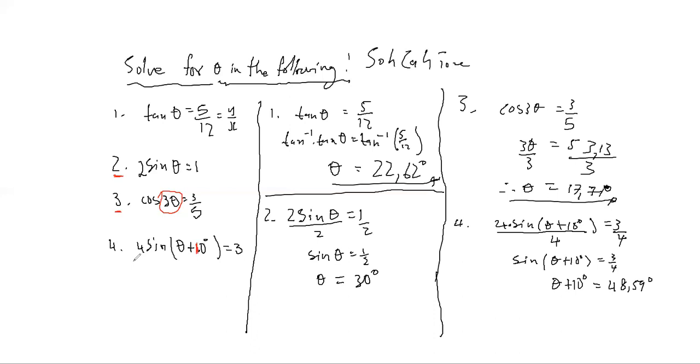Perhaps I should throw in the last type of question that you could possibly get. Maybe let me put this one here and I'll solve it right away. You could get something like, I think I'm using a lot of sine here, let me just switch to cosine. Because you can get something like cos θ minus 1 = 0.